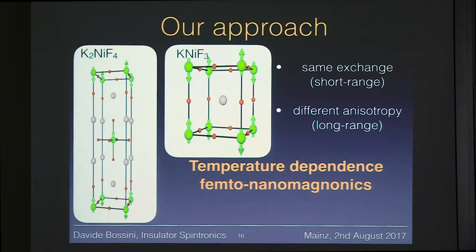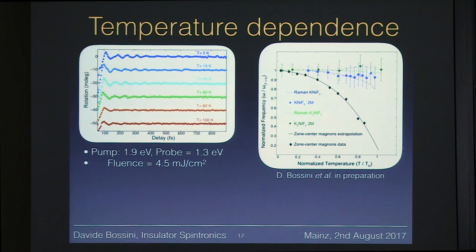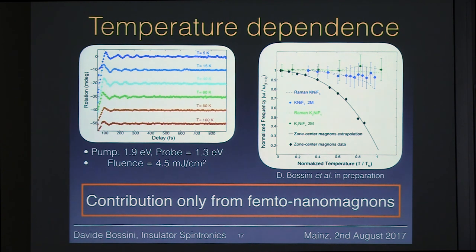Comparing all data together: blue and green dots are the time-domain experiment results; the dashed lines are spontaneous Raman experiments — there is no inconsistency. Notably, the last data point for the green (tetragonal) system was obtained at temperatures above the Néel point, when the system was just entering the paramagnetic phase. The black dots show long-wavelength magnons in the cubic system, which soften as expected. The fact that there is no softening of the high-frequency magnons is the experimental fingerprint we were looking for. We can now state that our signal has no contribution from long-wavelength magnons.